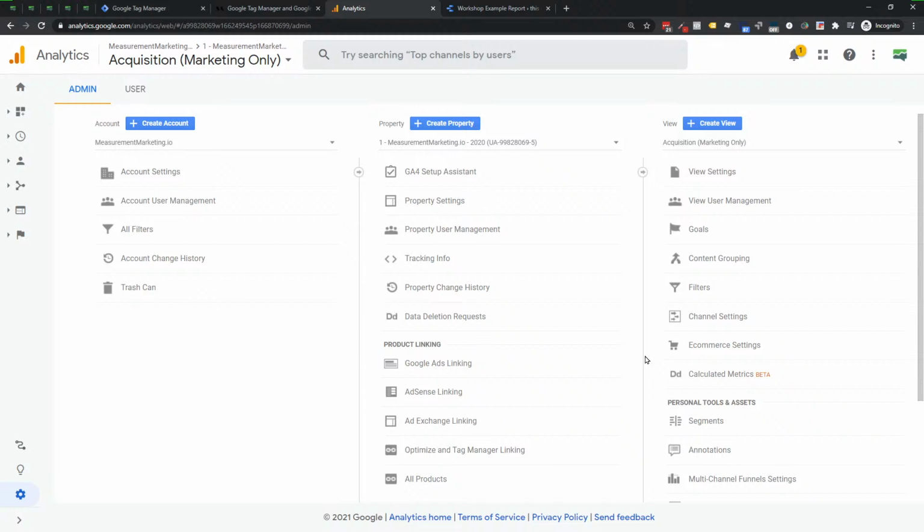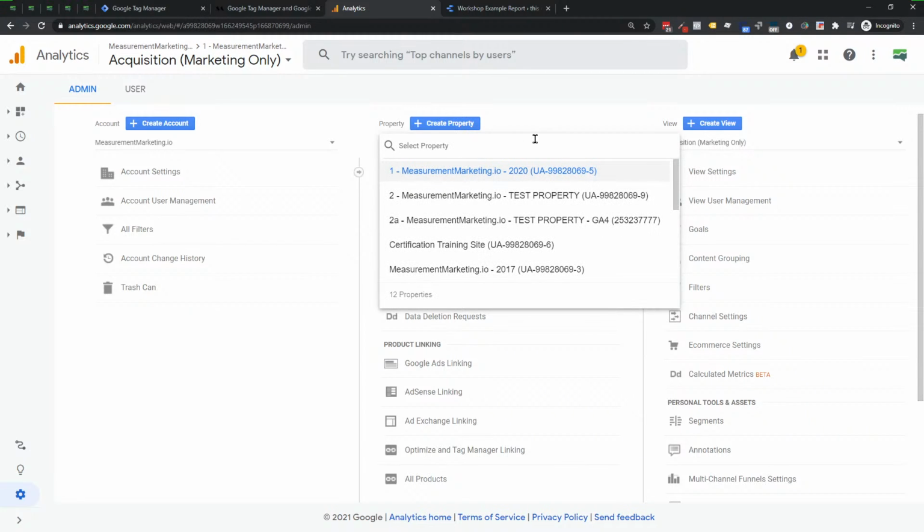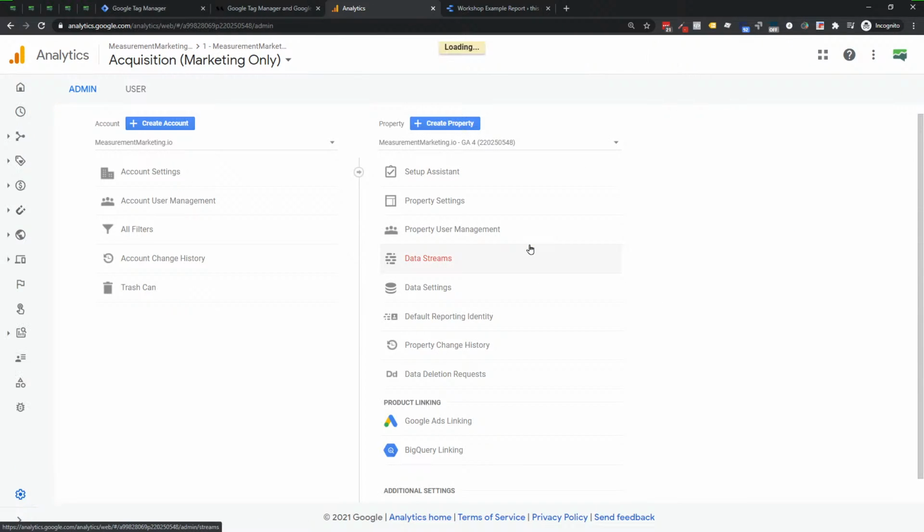This is the one I'll be using for a long while, for the rest of this year, probably early into next year. However, you do need to start playing with Google Analytics 4 and getting used to it, because while it is not the analytics of today, it is absolutely the analytics of tomorrow. So take some time to practice this. Again, we've got Google Analytics 4 Basics already in the members area for those that need that.